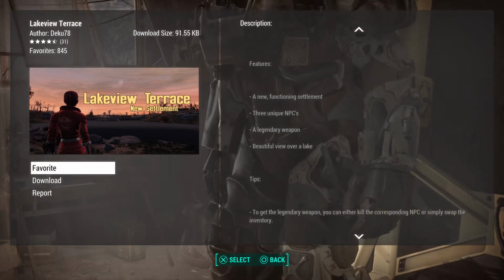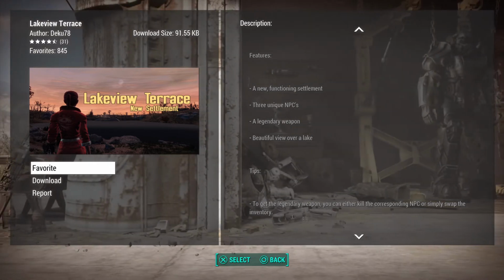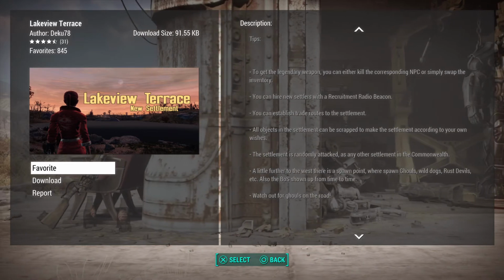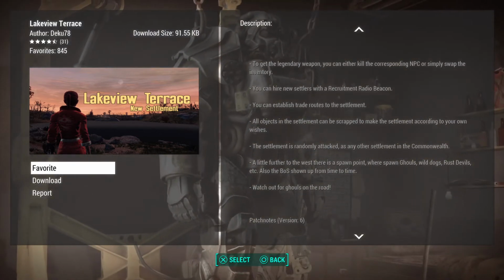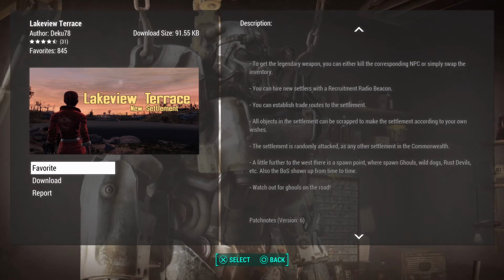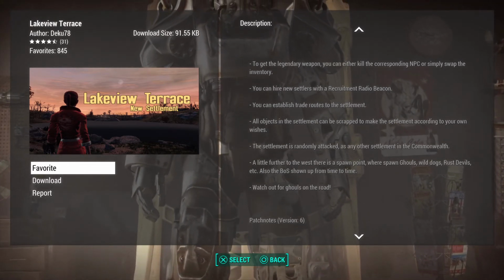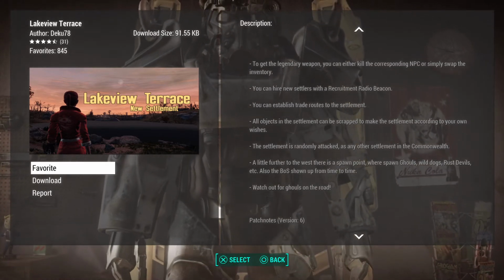Okay, features a new functioning settlement, 3 unique NPCs, a legendary weapon, beautiful view over the lake, no screenshots though, so be warned. Apart from that one, that's on there. To get the legendary weapon, you have to either kill the corresponding NPC or simply swap the inventory. You can hire new settlers with a recruitment radio beacon.